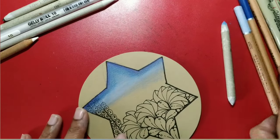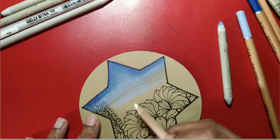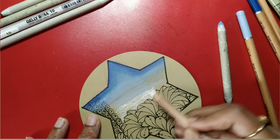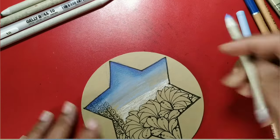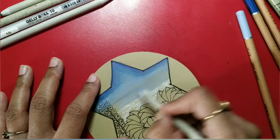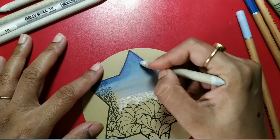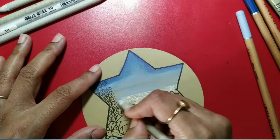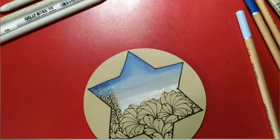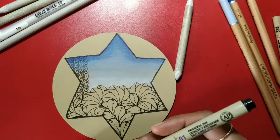You can add some more blues and then you can go on to add some whites. So I have my white chalk also here, so I'm going to add some whites here and blend them all together. Take your time and slowly do that exercise. Once you are done with blending your blues, now again let us tangle a little more.